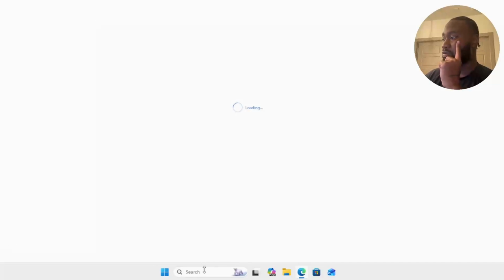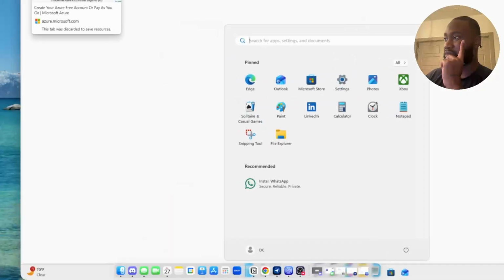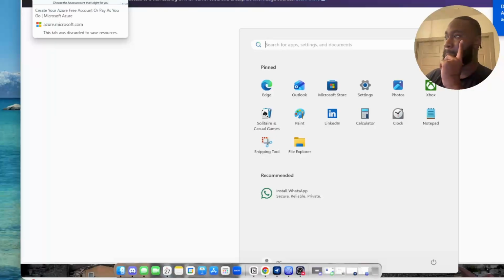Remember that we are on this Windows virtual machine, and this is just running on my Mac. I'm about to shut this thing off because it's moving way too slow for me, right? And I'm just gonna do this. Boom.